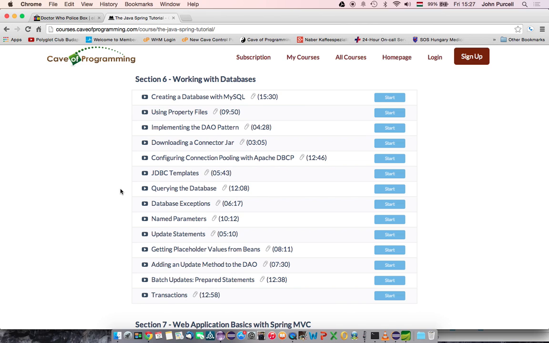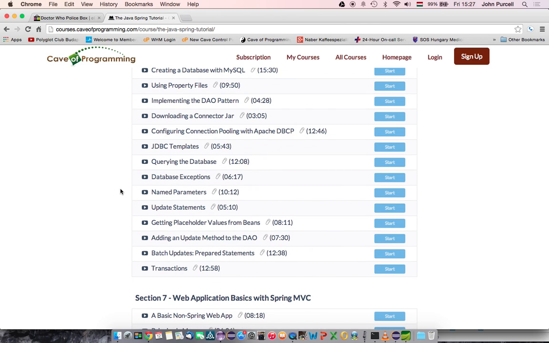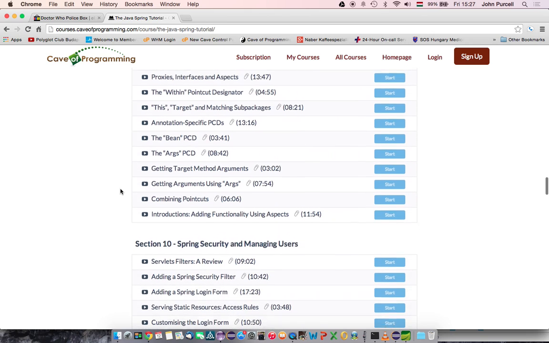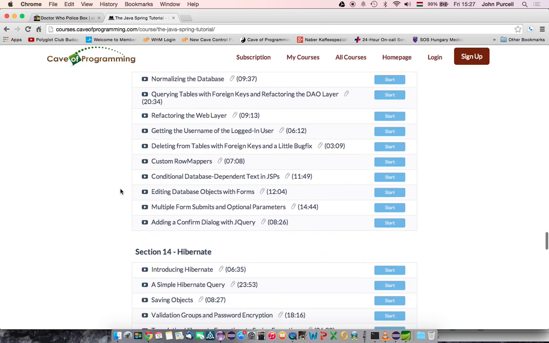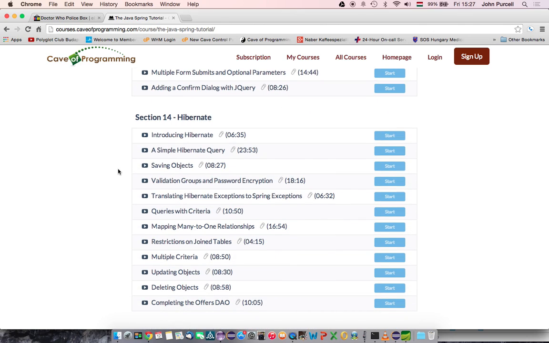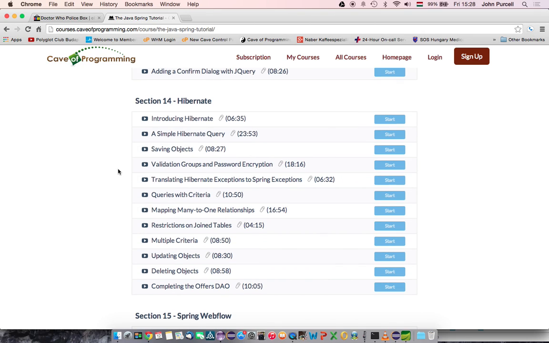So you can use Spring with normal JDBC, which is kind of the default way of connecting to databases in Java, but more typically we use Spring with Hibernate, which is this technology that allows you to basically do away with SQL. So if you write a JDBC program that connects to a database in Java with or without Spring, the problem is that you have all these SQL queries which may be buggy, but you don't really know it, except by testing them and checking them. You can't really figure that out. Hibernate does away with that SQL, so you can just say to an object, I want to store this in the database, or I want to get stuff from the database and map it to this object. So Hibernate does object relational mapping, basically.